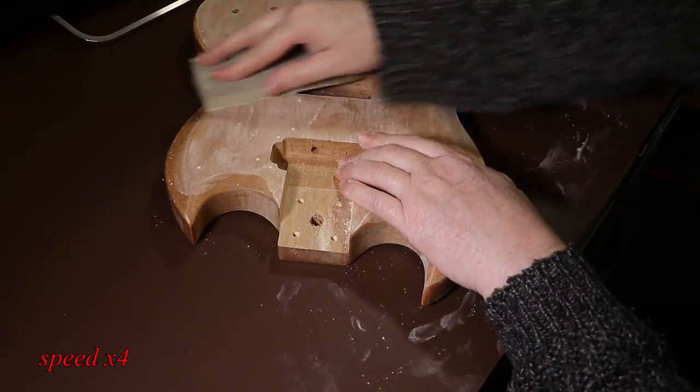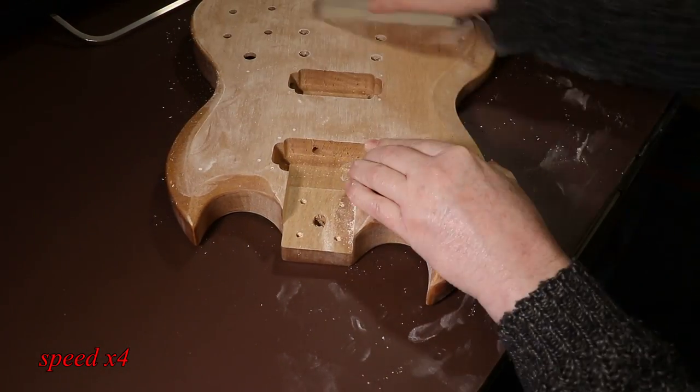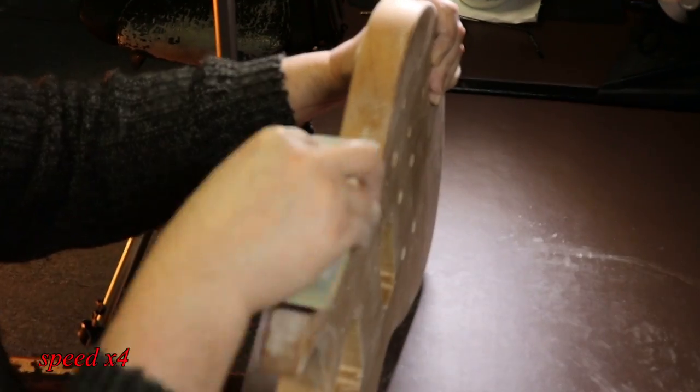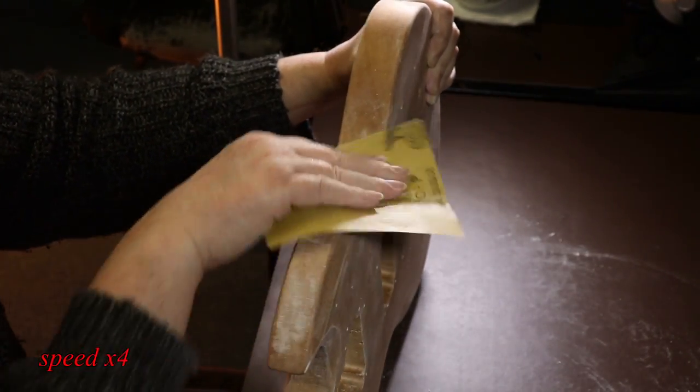I'll do as much as I can with the block, but then I'll put it to one side and I'll just use my hand so I can get into all the fine detail, and also so the corners don't end up flattened out and it gives it the organic feel you want from the guitar.